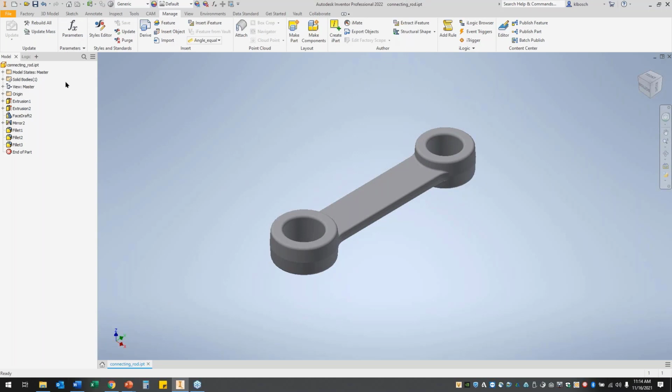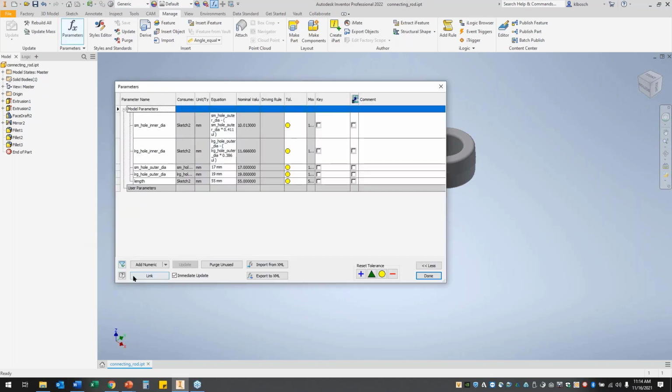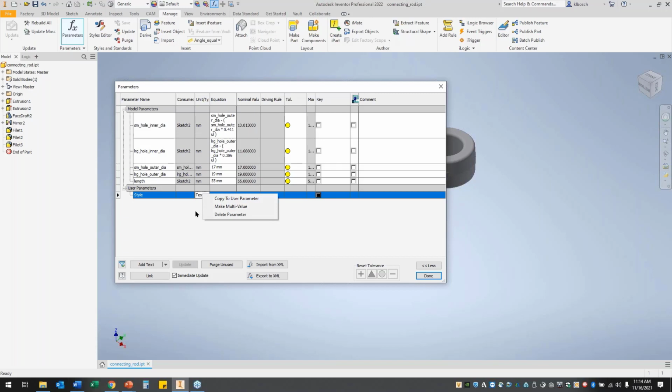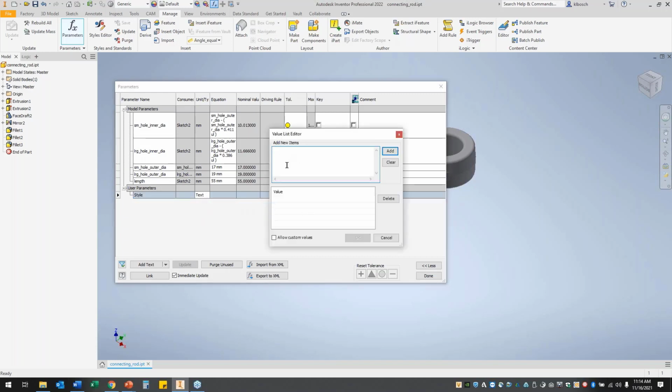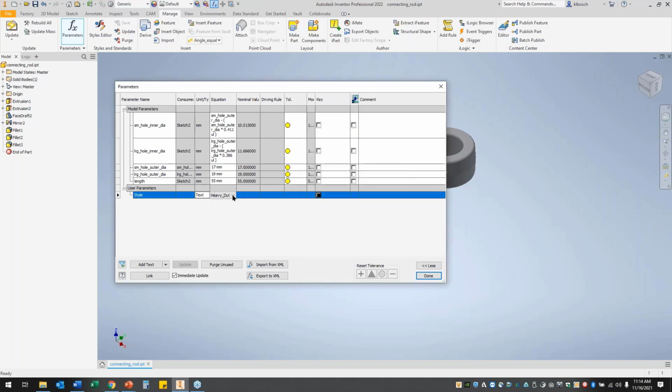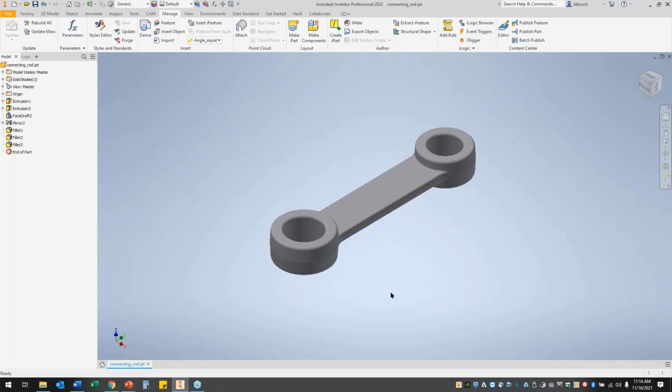One thing that I want to do is figure out how to change the material under different conditions. So I'm going to go ahead and add in a text parameter. And I'm going to make this a multi-value parameter. So just a simple right click, we'll get the multi-value box up. We'll do a couple different values here. Add both of those, and a simple switch between the two makes it easy. Nothing terribly difficult. And obviously those aren't going to change anything in the model quite yet.